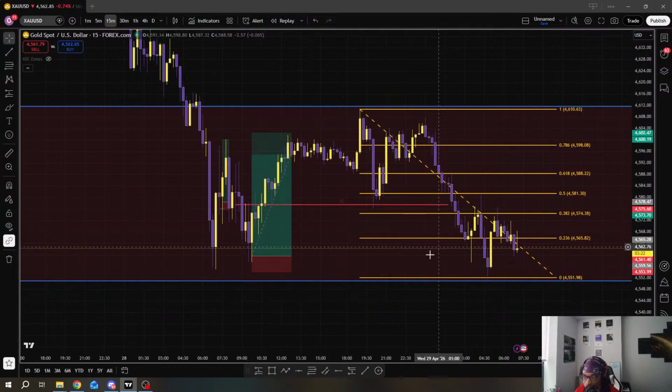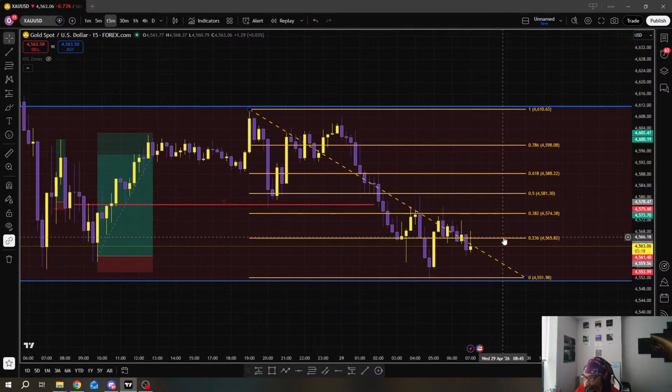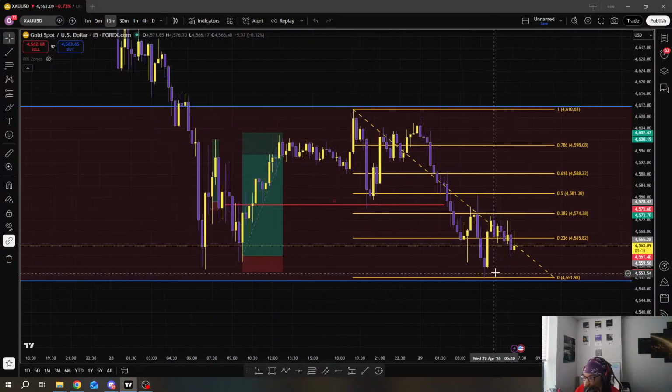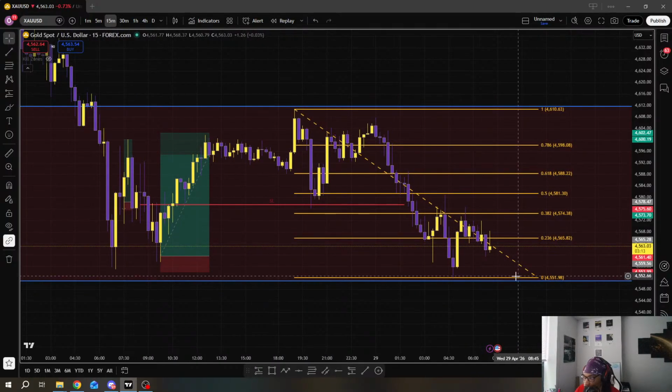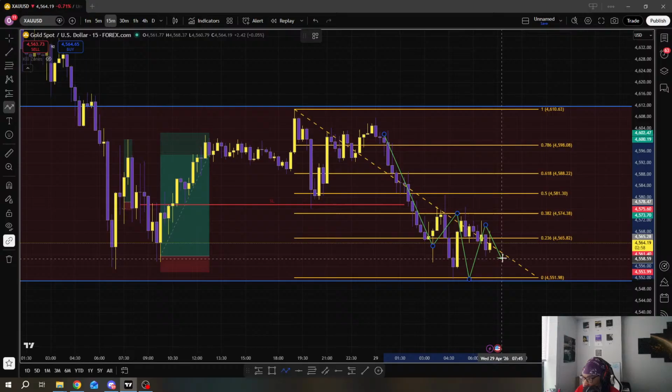I'm trying to always catch the beginning, right? And so I would ideally like to see this move play out, come back down to the zero level right here. Once we get down to the zero level, I'll have a little bit more data to see where price is essentially going to go. Because right now, on this 15-minute, we could bounce, we could come down here, we came back up here. We can fail to break past this little trend line right here. We could fail to break past that and close heavily, and then we could just start pushing back to the upside.